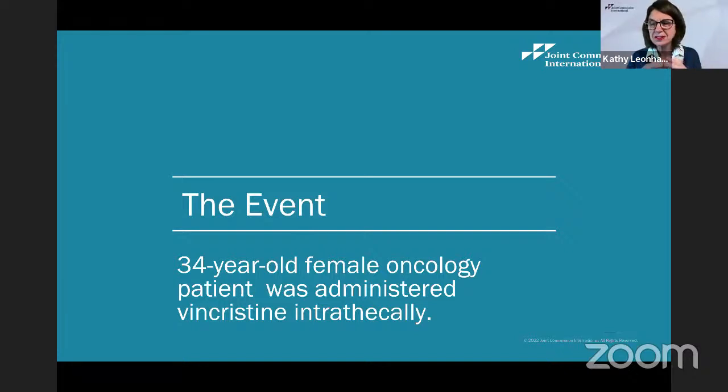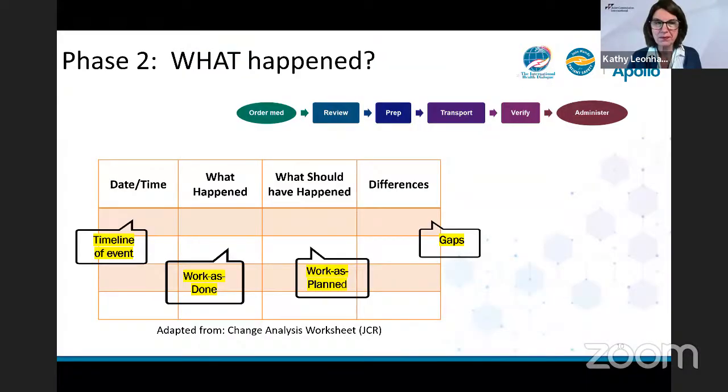It doesn't say staff didn't follow policies or physician wasn't oriented or resident was helping when he shouldn't have been. It avoids assumptions or reflections and considerations about why it happened. You start with what happened. Start at the very beginning. Again, you need to know what happened before you can determine why.